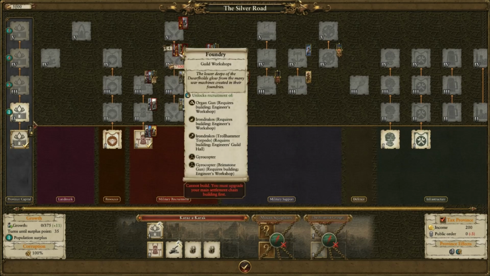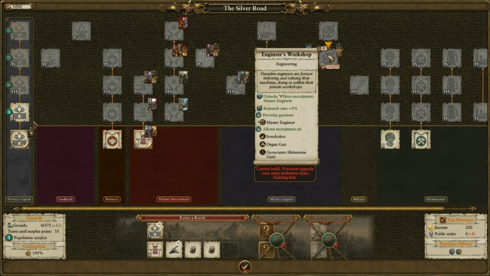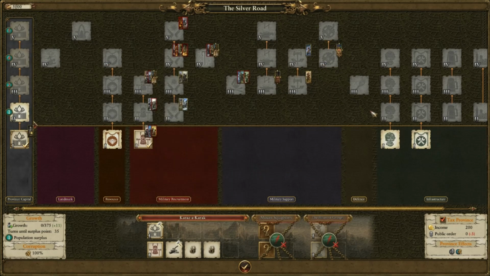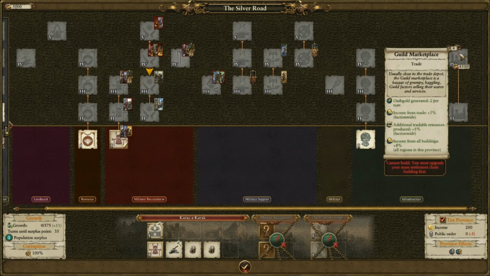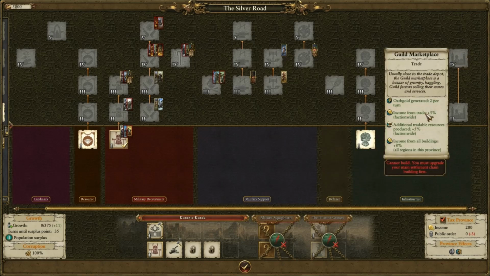Have they changed the recruitment for anything? That still requires this. Iron Drakes, Orc and Gun, Gyrocopters. I don't think they've changed recruiting for anything. I think it's just more growth and things like that. This building looks pretty much the same. Guild Marketplace, I think. Plus 5% income from trade faction-wide. Plus 5% tradable resource produced faction-wide. And plus 8% income from all buildings, all regions in this province. That's going to become more useful.